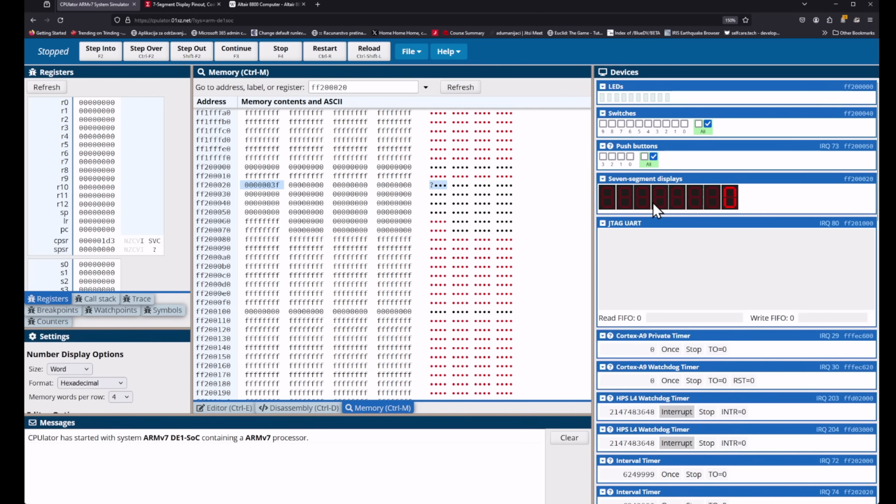Now let's use all the displays. There are two 32-bit or 4 bytes locations that are mapped to the segments, and each byte here is one of the numbers. So the last byte is the rightmost number, and then from the right to left you have different values.